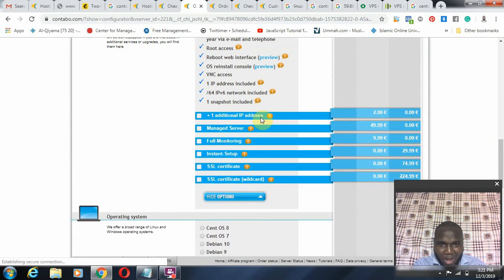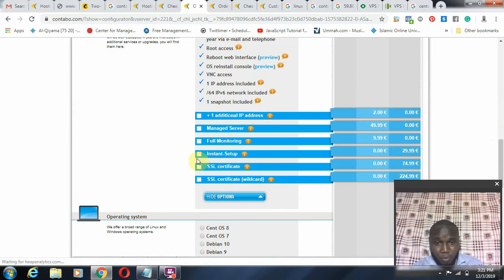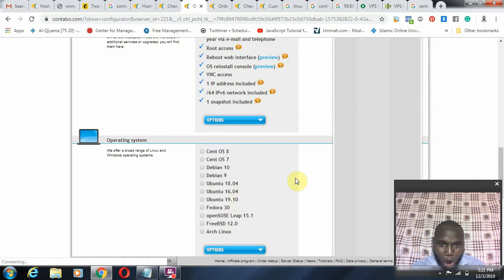We don't want all this solution. We don't want them to manage it for us. Managing it for us means they are going to set it up, they are going to do everything, and we don't want all this managed server. This is just the meaning of managed server. They are going to set all these ones for us. But on unmanaged, we are the one that will set it, so we don't need them to do all this.